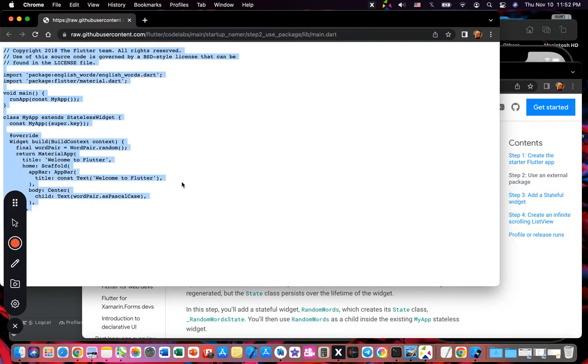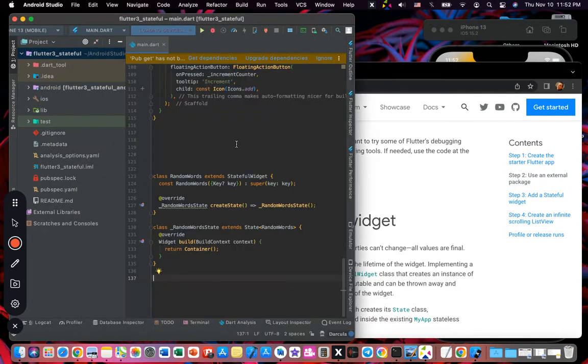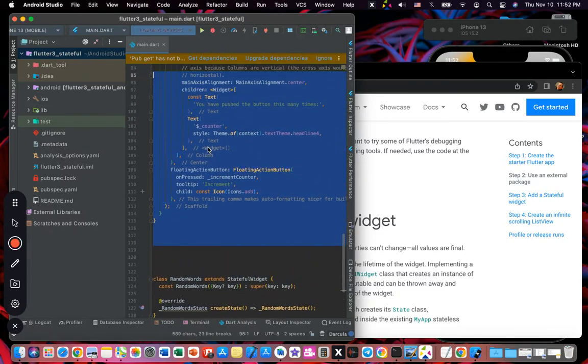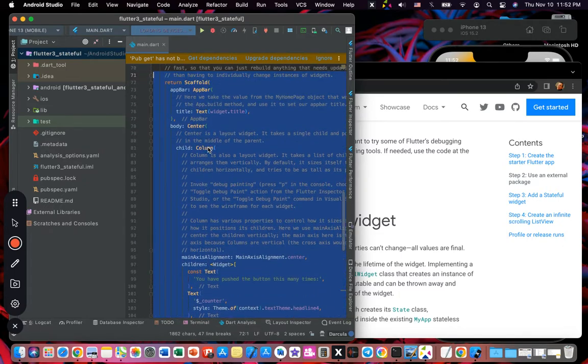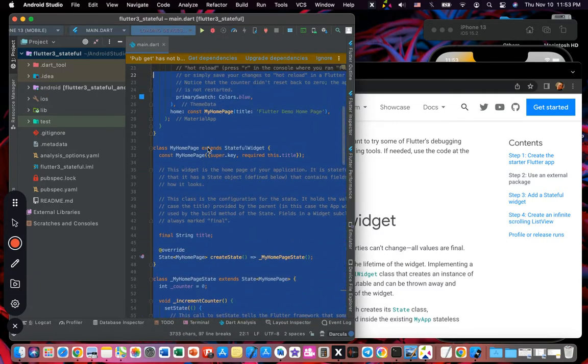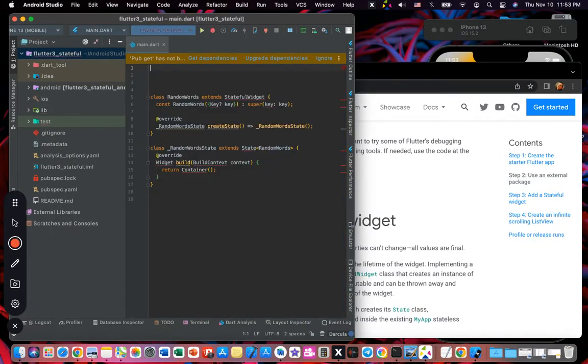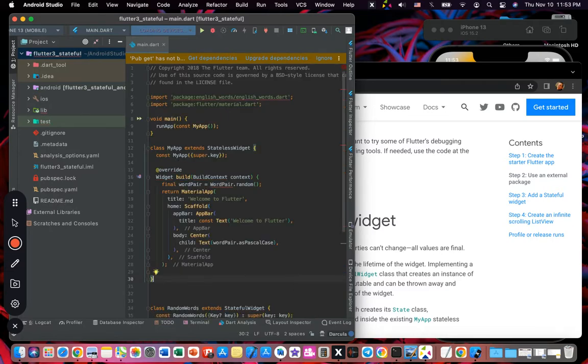Control A, Control C, copy. And keep the stateful widget because we will be using it, the one at the very bottom. So I deleted all this and I will paste whatever I copied from the website.